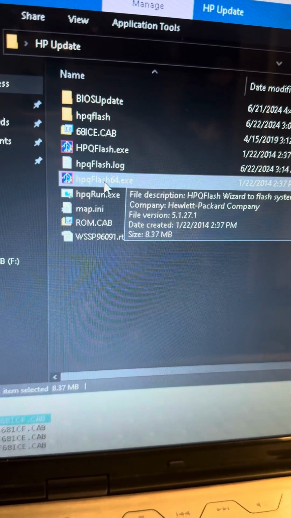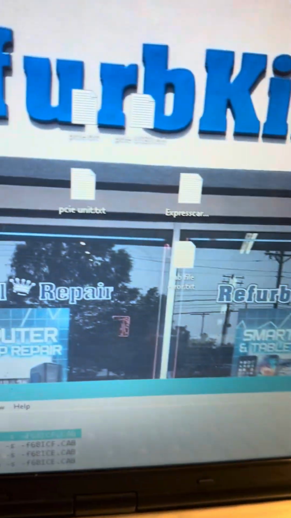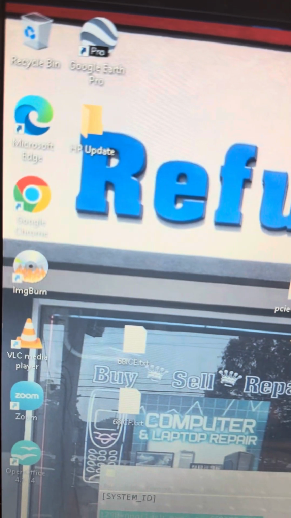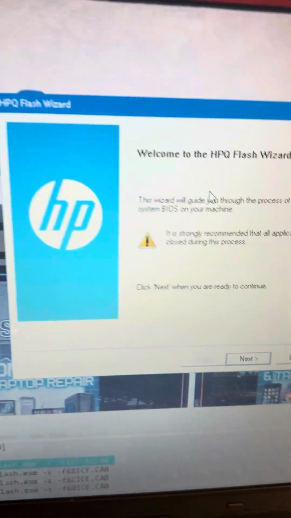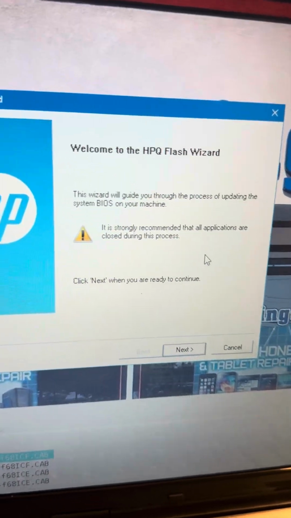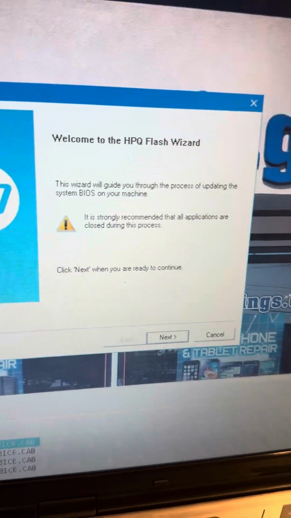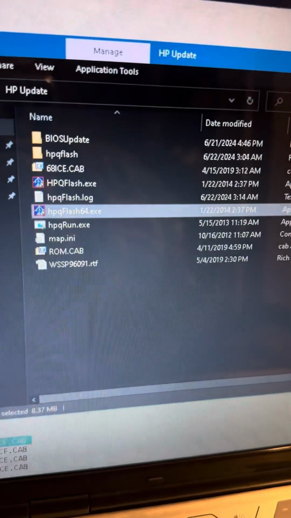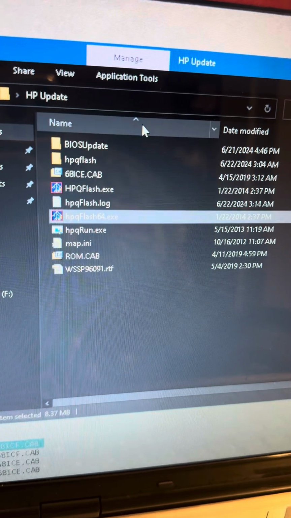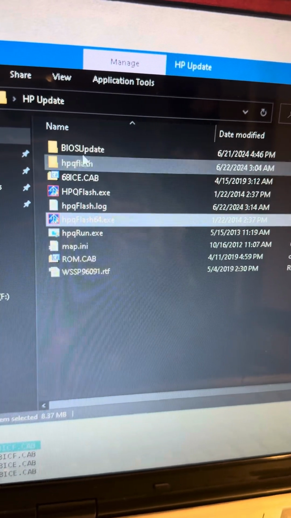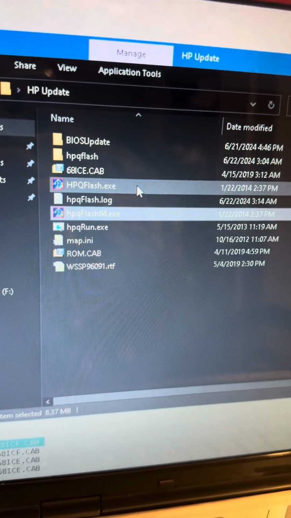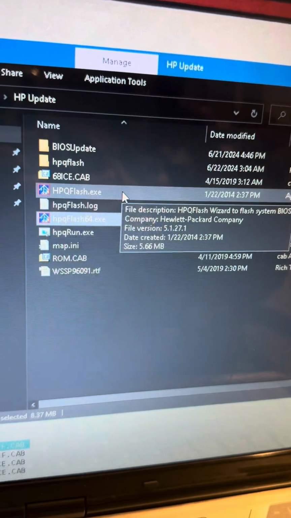I'm gonna click the 64 because I have a 64-bit system. So you click that, and then boom, the utility opens up with no errors. And you don't have to send the code through command prompt to direct the location of the folder. I've seen other people doing this. So you don't have to open up command prompt with administrative privileges and tell it to direct it to this particular folder and then tell the command prompt to run a specific command.